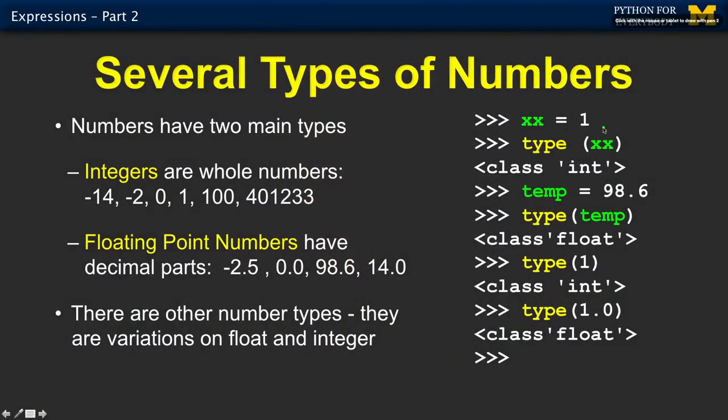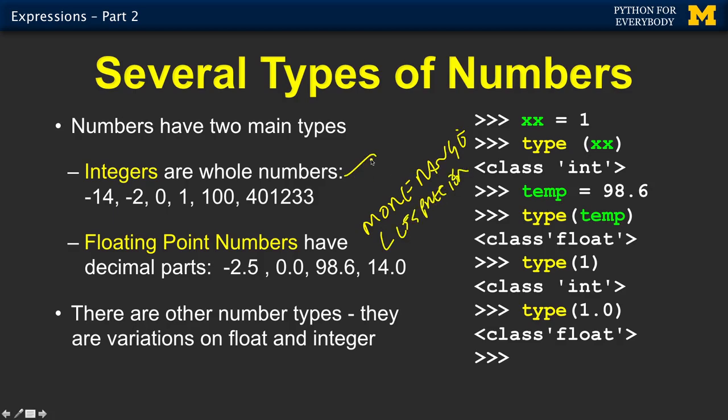There are several types of numbers that we've already been implicitly playing with. Like I said, you can give a variable to type, or you can give a constant to type. Variables and constants that don't have decimal places are called integers, and those that have decimal places are called floating points. Even if this was 98.0, it would still be a floating point. As soon as you put the point there, it's a floating point. They are represented internally differently. Floating point numbers have a greater range than integer numbers, but they are not always as precise. So floating point numbers have more range and less precision.